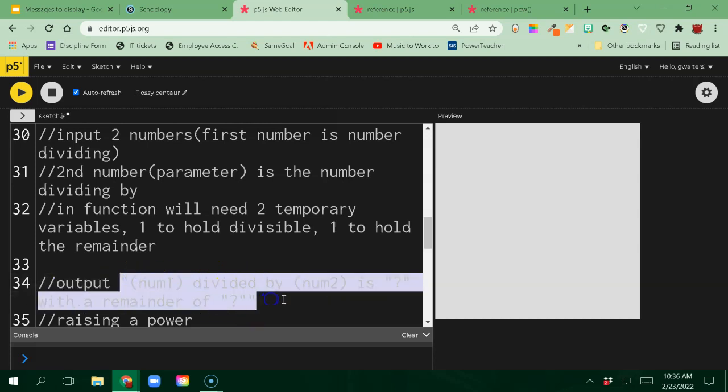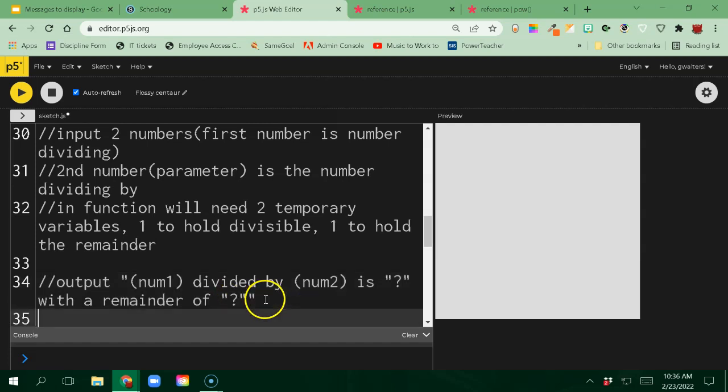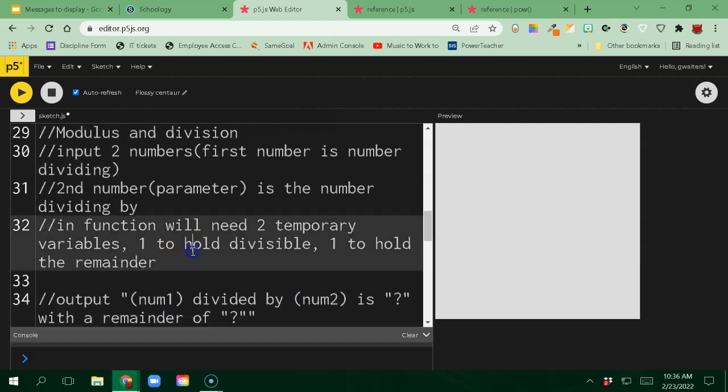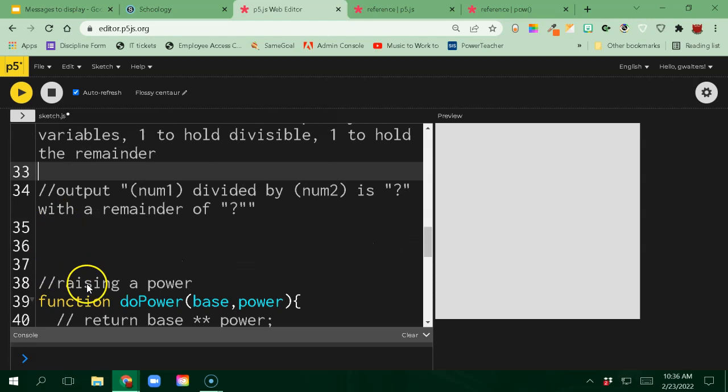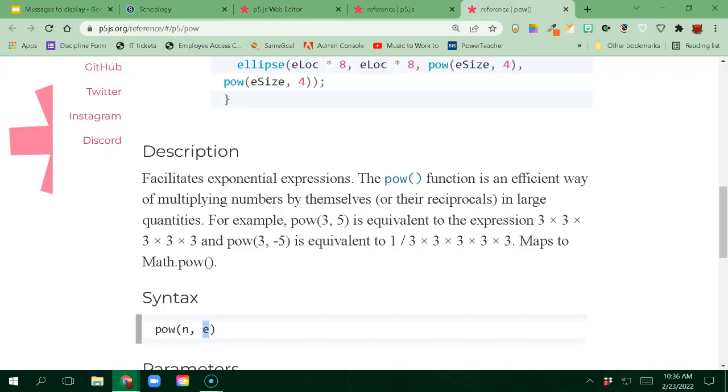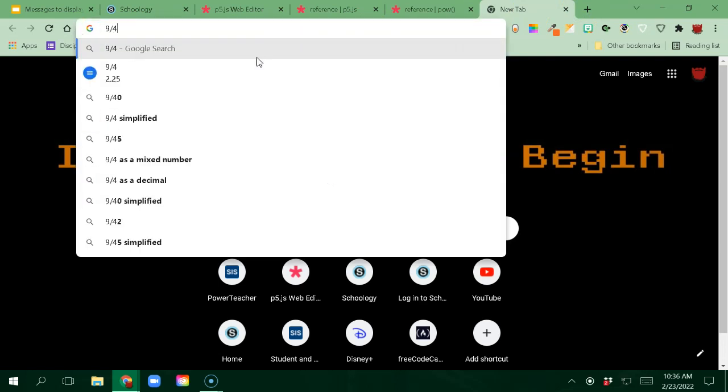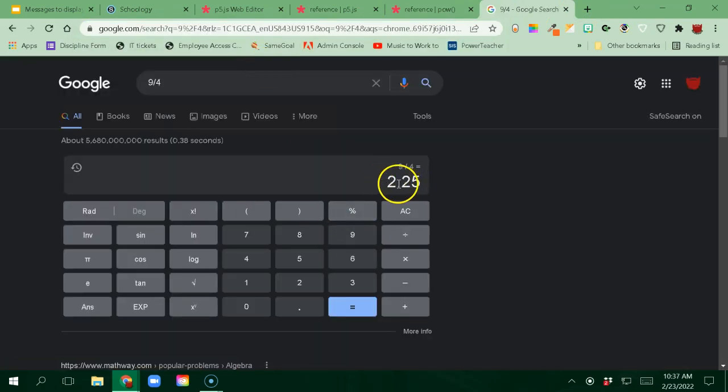Again, you cannot write it just like this. You're going to have to put it in the proper code. Okay, here is another little clue. If I am running and I just put two numbers in JavaScript, it's not going to do this. It's going to give us actual decimals. So if I want to say 9 divided by 3, I know that goes in 3 times. It has a remainder of 0 because there's nothing left over. If I say 9 divided by 4, let's look at that. Okay, that is giving me decimals.